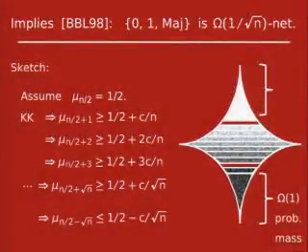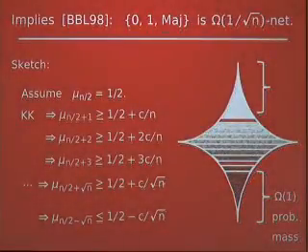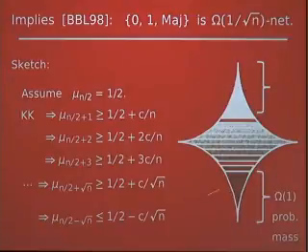So in this piece, you're catching correlation c over root n with majority. And on this piece, you're also catching correlation c over root n with majority. And these two pieces occupy a constant fraction of the hypercube. It is well known that a constant fraction of the hypercube is between these two levels, and therefore also outside these two levels. Okay, so that's a pretty sketchy sketch, but that's how this net theorem quickly follows from Kruskal-Katona.